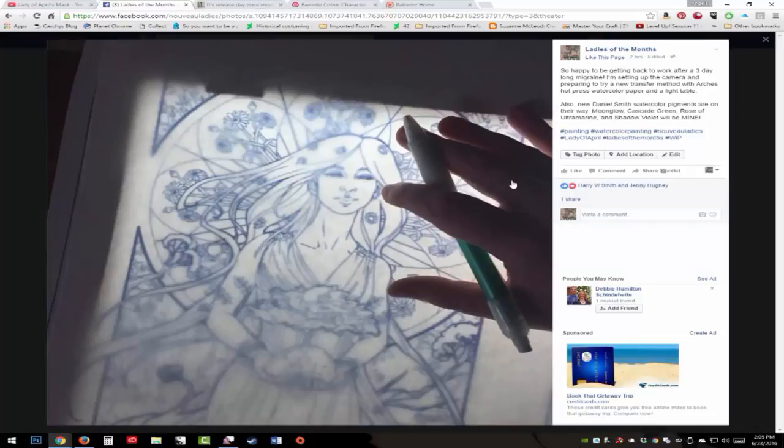But yeah, so that's Lady of April. I actually wanted to talk about art block because boy have I been art blocked with this lady. She's just been really difficult to pin down. I didn't have a lot of imagery to work with as far as the month of April. So a lot of it was trying to make some creative connections that just weren't gelling at first, and a lot of my first sketches I didn't like.